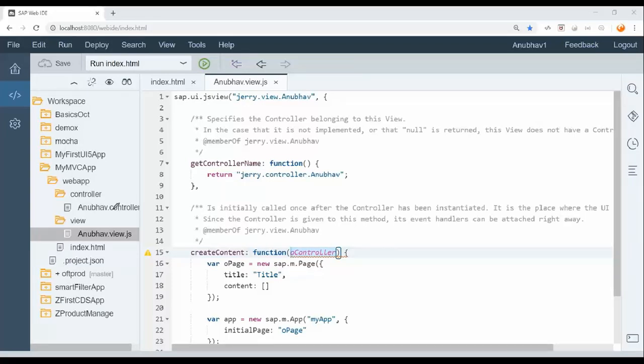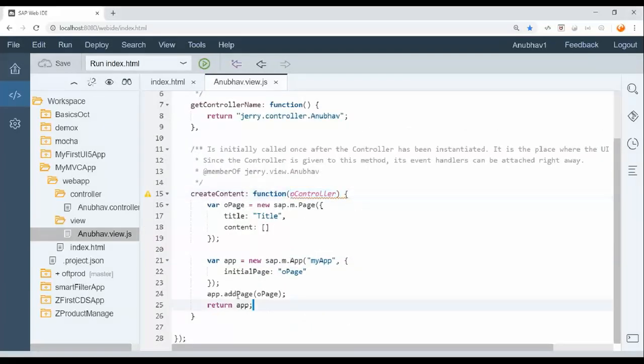Now, the controller is your class where you have the functionality. What do you need to do to call a method of the controller? You need the object of the controller, and that object you now have with you in the view. Clear, everybody? You have it as part of the input parameter of the createContent method, which makes it easy to call any method of the controller.